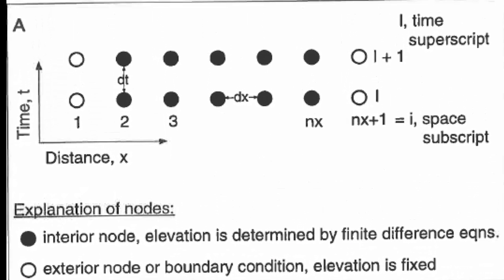Then this graphic just shows how we set the nodes up. We have the edge nodes where we can't really compute that center difference. We have to tell it what's going on, for example, that the elevation is fixed. So those are the white nodes at the left and right side of the model. And then the inner nodes, the black nodes, are the ones where we use that equation and we calculate, going along in i and forward in l.